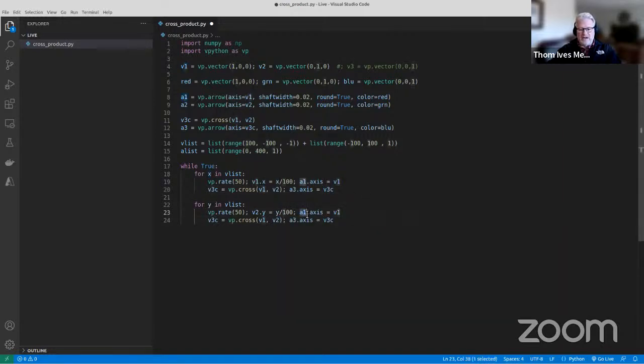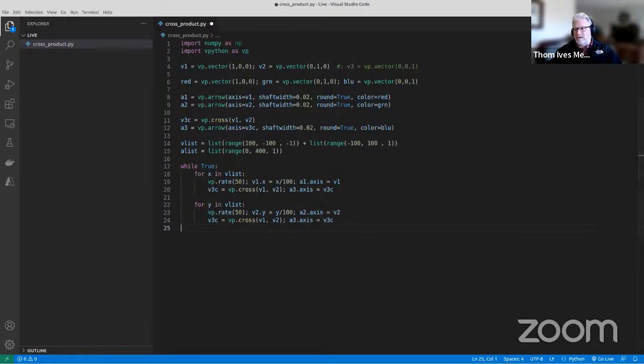And then arrow 2 is updated by V2, the arrow 2 axis. But the cross product is still the cross product of V1 and V2. So we do that again. And then, yes, we still have to update the A3 arrow axis with the V3 cross product. And we can do that much animation now.